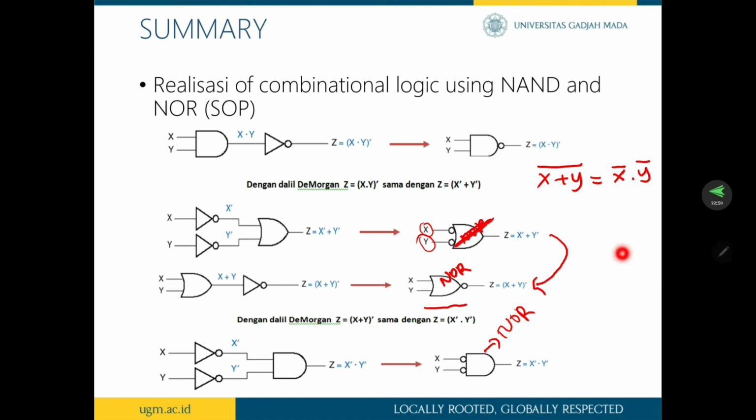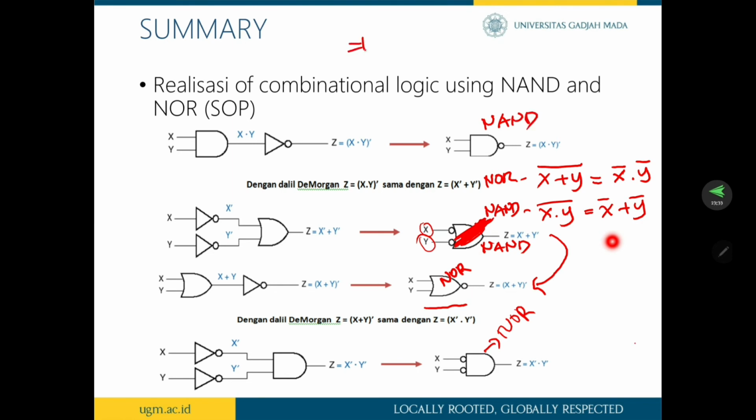No, this is not NOR. X dot Y not is the same with X not plus Y not. This is using NOR and this is using NAND. This is not NOR, sorry, this is NAND, because X dot Y is the same with X not or Y not.